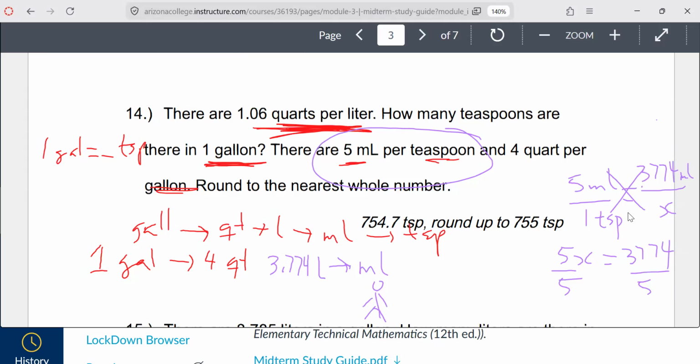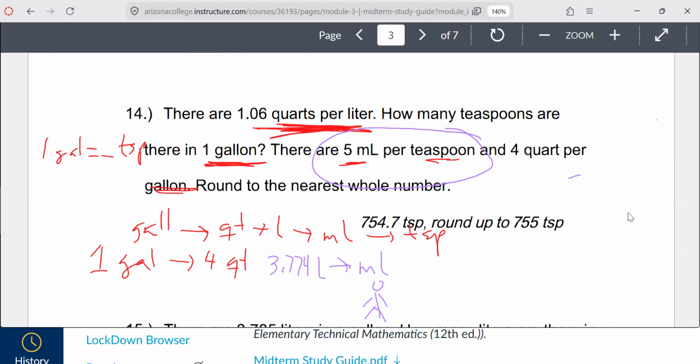That should give you 754.8. And it says round to the whole number, so that gives you 755. And that's it. This is when you are using the ratio and proportion problem. If this is okay for you, you could pause the video, go back, or try to do it by yourself, repeat it again and again so that you get it. If you want to use dimensional analysis, I'm going to do a dimensional analysis way too, so you follow.